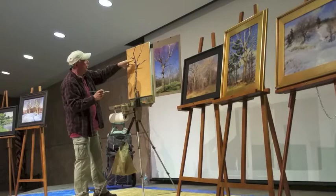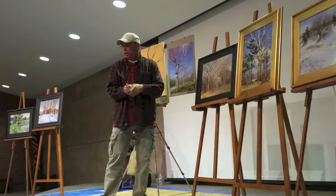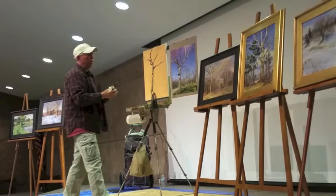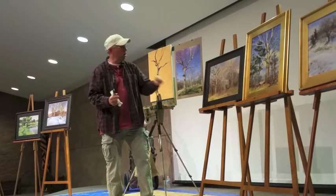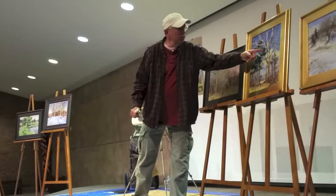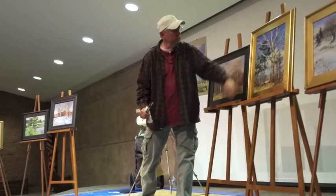Here's one lesson that's really important. To get volume on branches coming out towards you: you're seeing the shadow side underneath. Branches that move away from you, you're seeing the upper side. So branches on the far side of the tree catch more light generally, while branches that move out towards you are usually darker underneath and often have a little bump of reflected light. These little things give the tree dimension because we read it as coming out towards us.